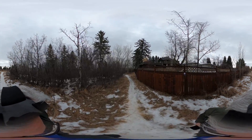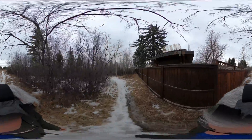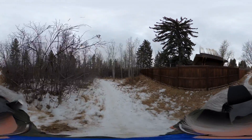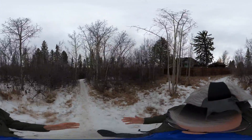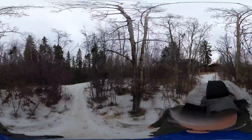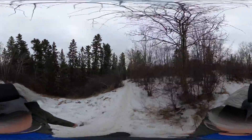Welcome to Edworthy Park in Calgary, Alberta. I've actually attached the 360 camera to my head. The idea here is I wanted to demonstrate that we can create 360 video or VR experiences and put them into virtual reality headsets fairly easily. It would probably be a lot easier if I attached this to a stick to get a little bit further up off my head.